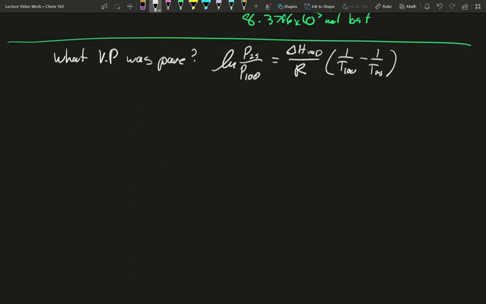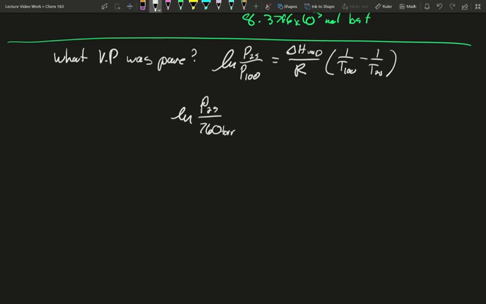Well, it's pure water, and we do know the vapor pressure at sea level under standard pressure. Water boils at 100 degrees, which means its vapor pressure must equal the external pressure, which is why we chose 100 here. I can plug in some values. The natural log of the vapor pressure at 25 Celsius over the vapor pressure at 100, which is 760.